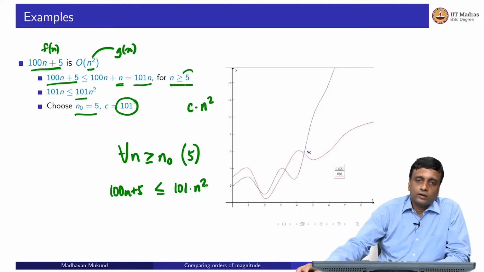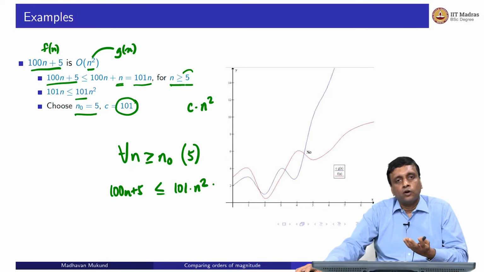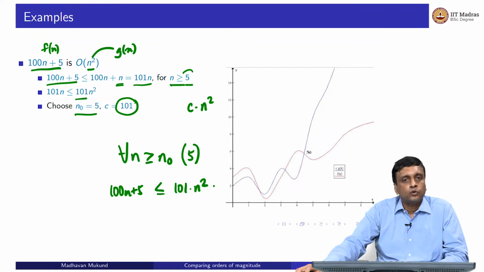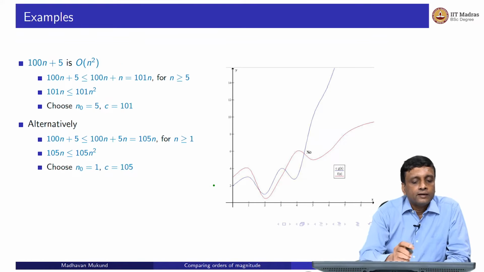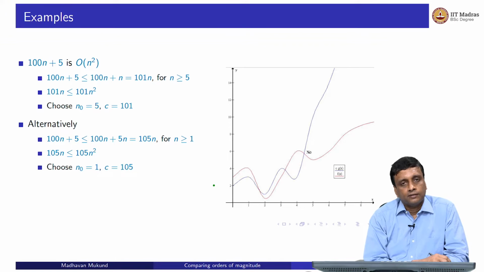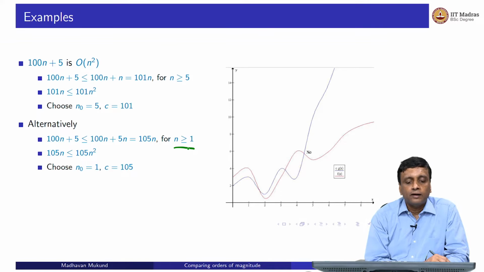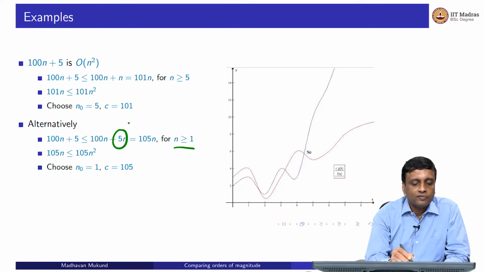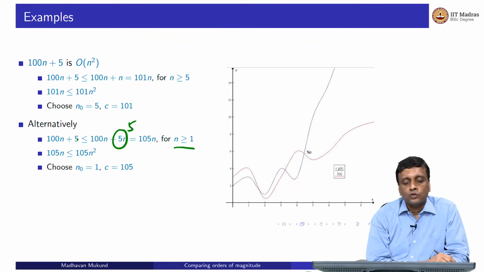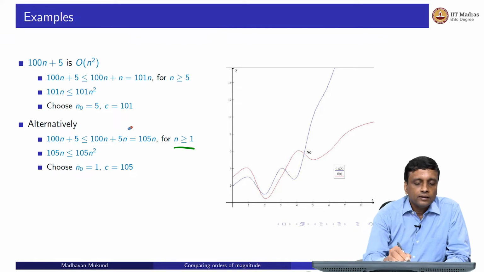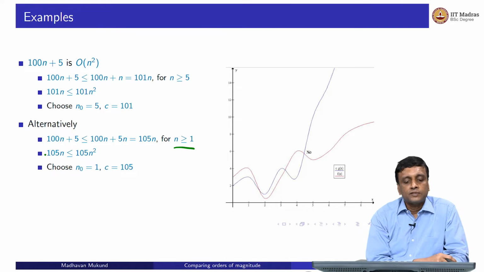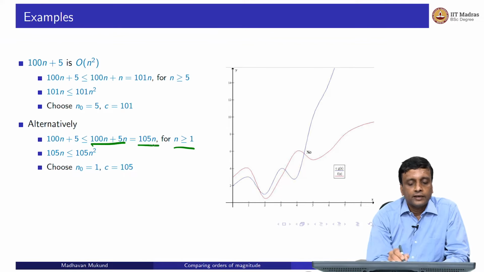Now it turns out that this is not unique. This choice of c and n naught really depends on your cleverness at finding out how to establish this, and there may be more than one way to do it. So for the same example, instead of writing 100n plus n, I could write 100n plus 5 times n. That is also true, except now it becomes true even for n bigger than or equal to 1, because once I have n equal to 1, 5n becomes 5. So this is 5n, which is 5, and this is 5, so they are the same. And if I go to something like 2, then 5n will become 10, and so this right hand side will become larger than 5. So therefore for n greater than 1, we have 100n plus 5 is smaller than 100n plus 5n, and now if I combine these two, I get 105n.